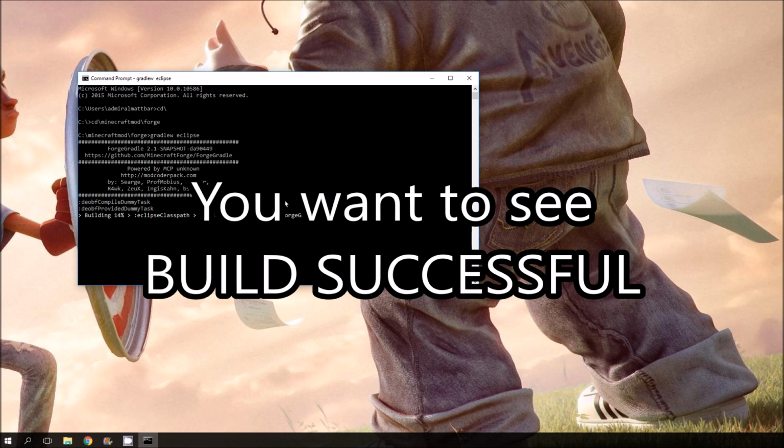Alright, so there's one more command you're going to want to type, and that's this system that helps your Forge thing communicate with your Eclipse thing, and so we're going to get into that. So you know how to get to the command prompt, and you know how to get to your Forge file. The command now is gradlew, and you just type eclipse, and you hit enter. And then it'll run an install system similar to what you had when you ran the setup decomp workspace. In both situations, you want to end with the message build successful.